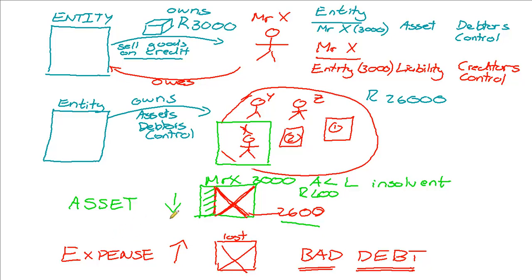So you can guess what my debit and credit are going to be. This asset account, we call that debtors control. The asset decreased, so that's the opposite of debit, so that's going to be a credit. And my bad debt is an expense that increased, and if we apply DEBT CLIC, debit expenses if they increased, so that's going to be a debit. So there's your journal entry. We're going to debit bad debts and we're going to credit debtors control.